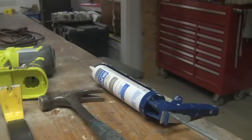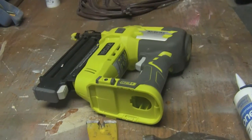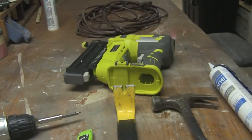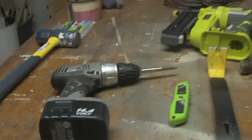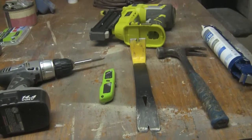So here we are in the basement, and we need some tools to do this job. You're going to need a couple of things, and you should probably have most of these set apart for when you're taking the window out. But you also want to make sure that you don't have a window out of your home and no way to put it back in yet. Some caulking, not necessary, but highly useful, is a little air-powered nailer. You're going to need a screw gun, a knife, and a little crowbar.